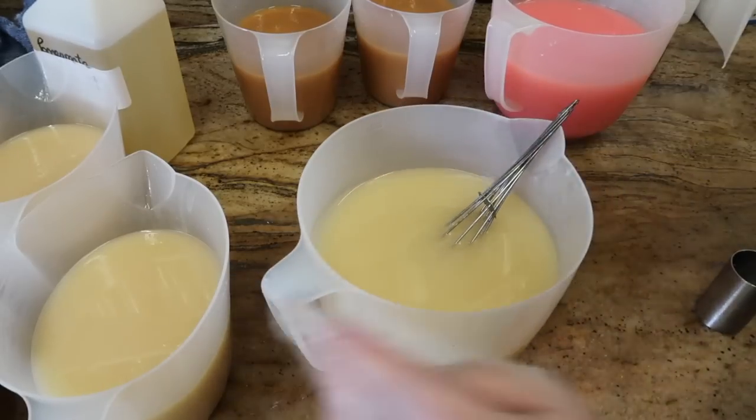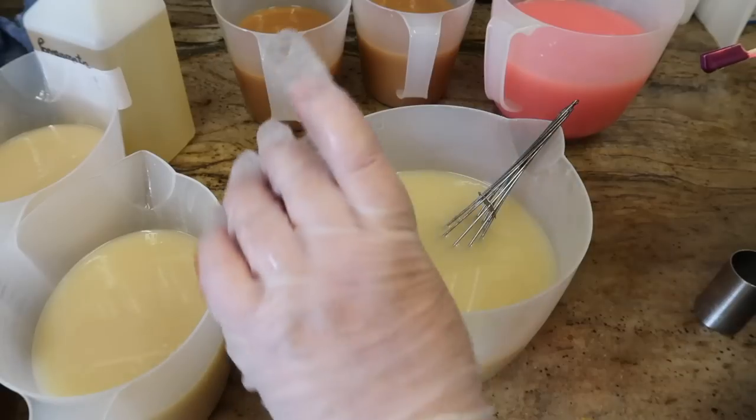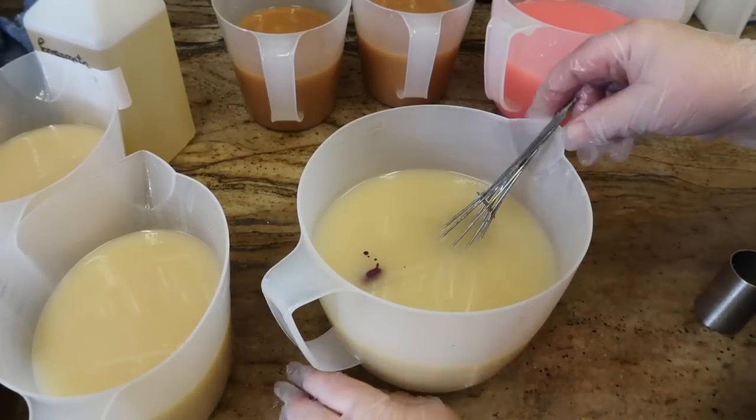Next up is the Burlesque. Now this one you need quite a bit of, because it doesn't have a great depth of colour.